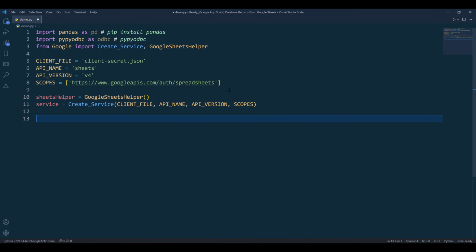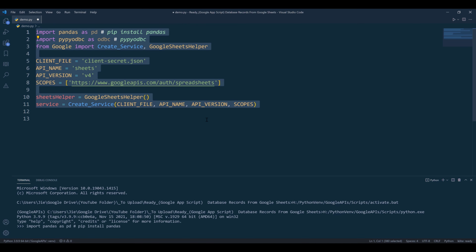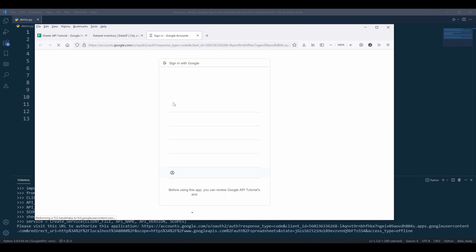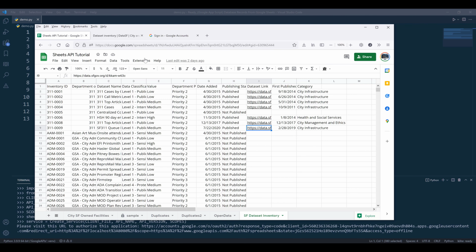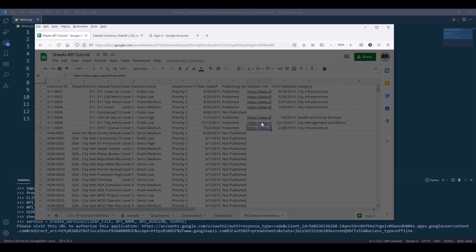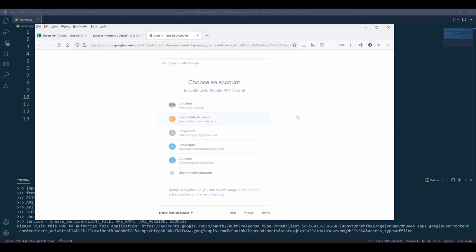Let me go ahead and run this code block. I need to authenticate the account that I want to use. I'll use my secondary account.